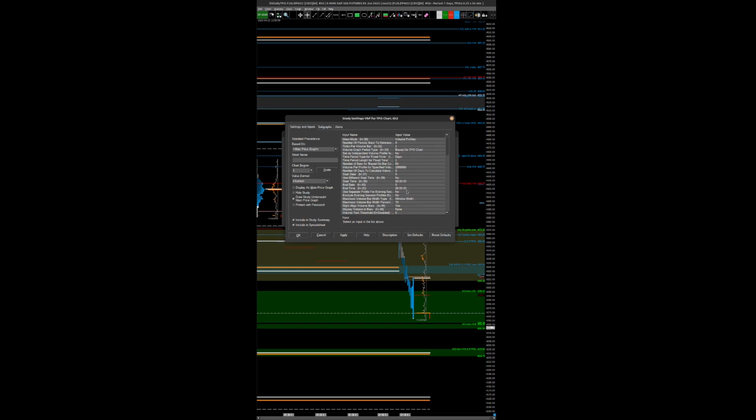Down this whole thing. So, pause the screen. Come all the way down. Okay. Use separate profiles for evening: no. Maximum volume bar width type: window width. Maximum volume bar width, 70%. Right align volume bars: yes. So it's pointed this way. That's how I have it. Display volume in bars: no, otherwise you get numbers in here. The volume bar calculation: total volume. Value area, POC, based on total volume always. Set that to yes. Bid and ask volume separate.